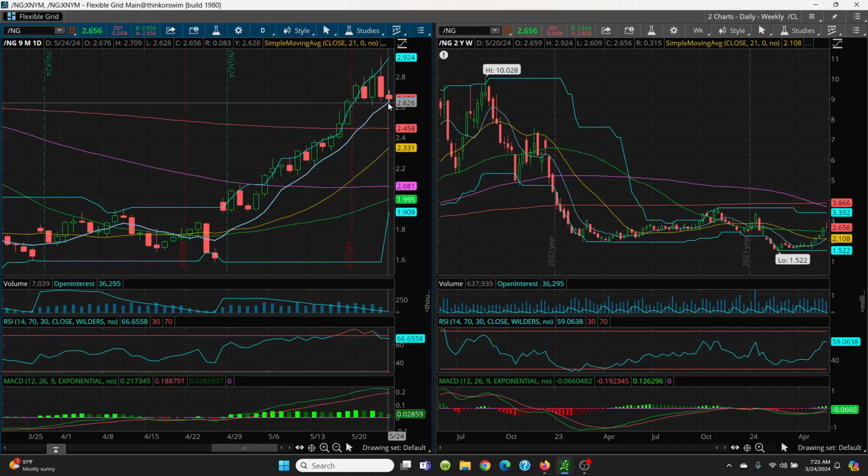Okay, just like this. So when you came down, now this is holding that 8 SMA. Now again, if it loses this simple moving average, sitting at 2.63, then you're going to come down to the bottom of this candle, which is 2.60. And then we'll come over to the top of this candle, you're looking at 2.57. And then realistically, this is going to be your target here, that 2.458.